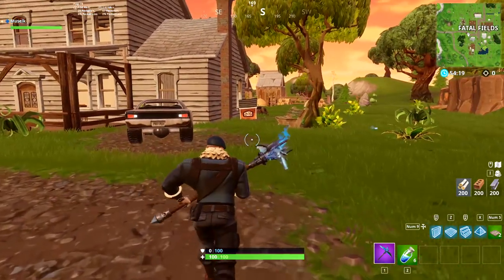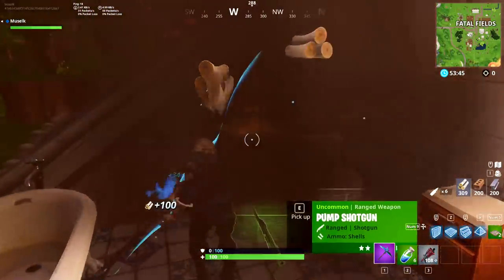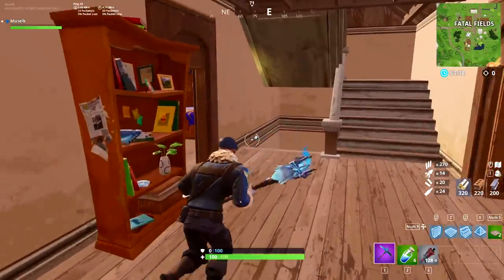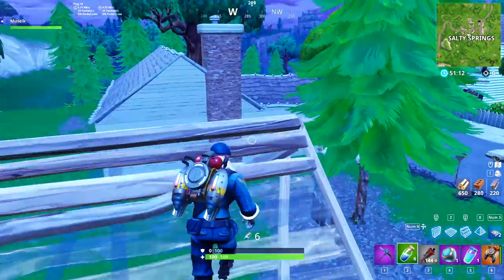All right, where are these rockets? Where are these missile launchers? Come at me, bro. You got rockets in there? Oh, yes, we do. And yay, rockets! There we go. 14 of them in one ammo crate, dude. I love this mode. Now, all we need is the guided missile launcher. All right. Yep, that's it. That's the guided missile launcher.